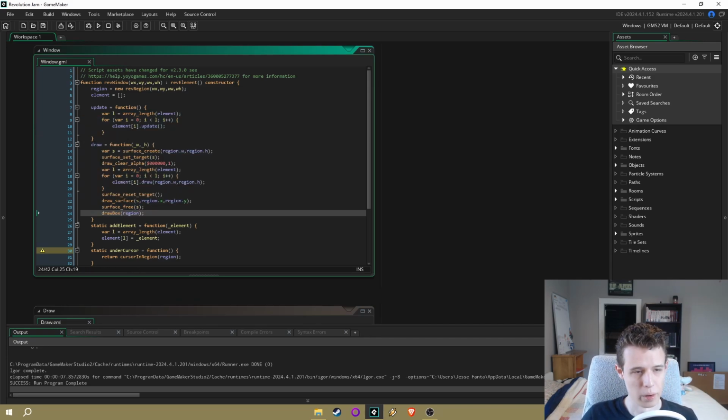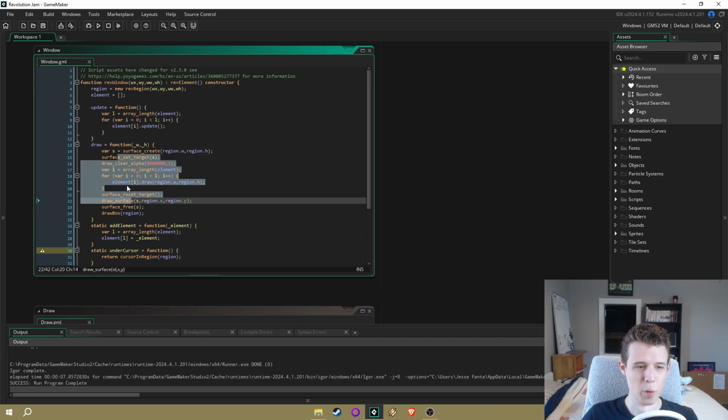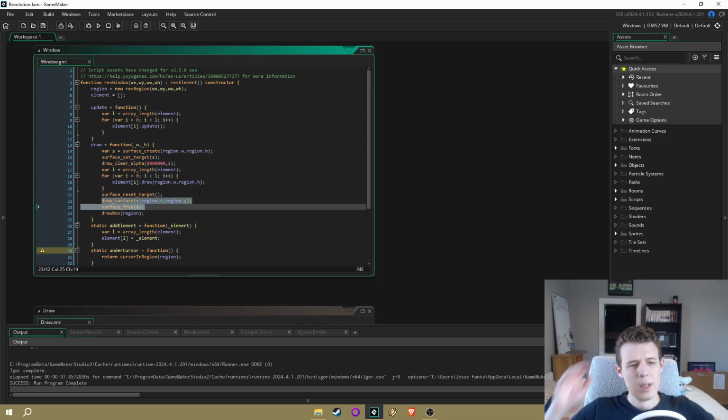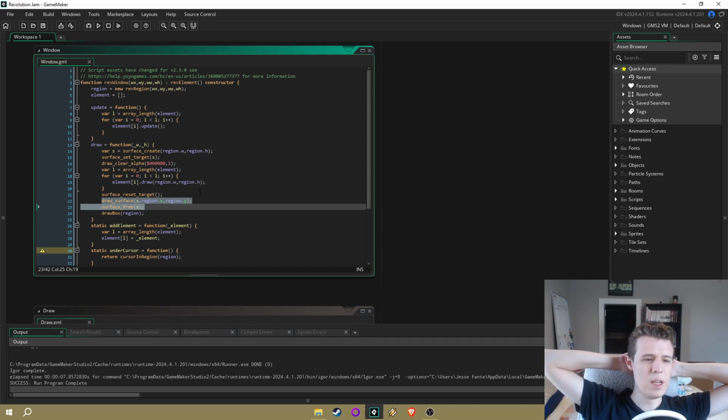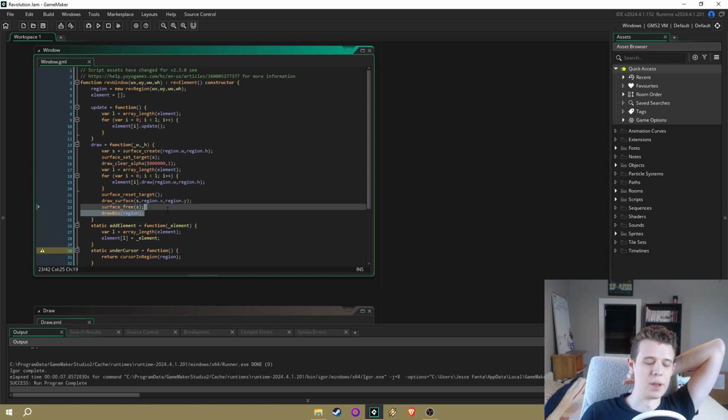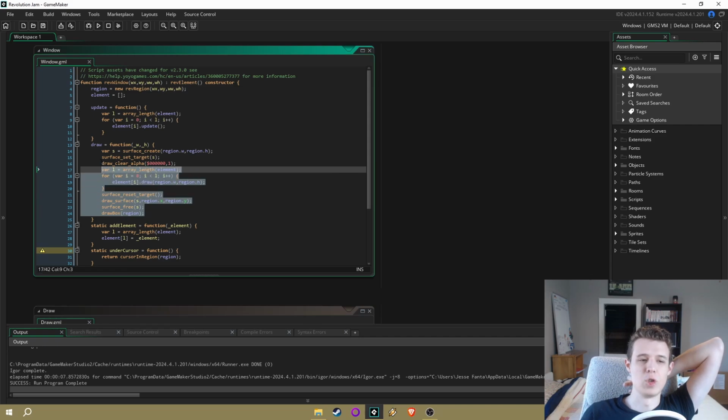The way the drawing works is interesting because each window will create a unique surface, and then draw its contents to that surface before finally resetting the target and drawing itself. One interesting side effect of this is that anything being drawn inside of a window is drawn relative to that window instead of relative to the screen.